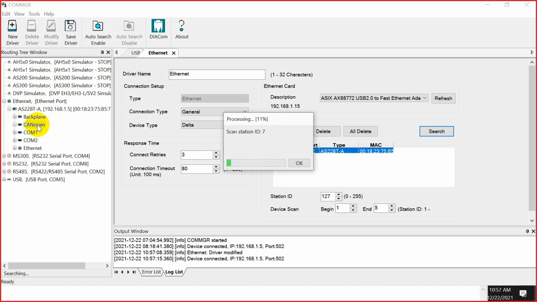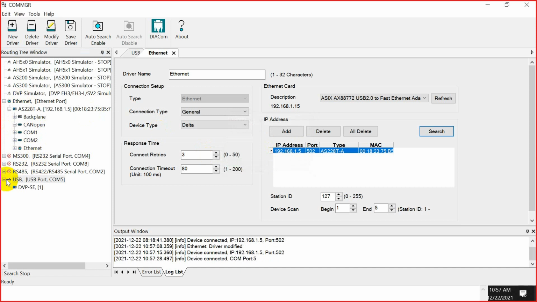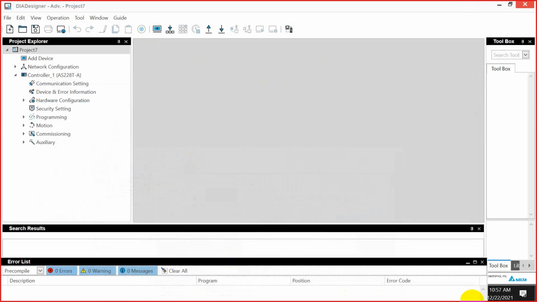So example, if you use CANopen and connect some device, you will also scan back. But because now I don't connect anything, so you will see like this. And again, another interface I connect with DVP PLC, so you can see it also pops up the DVP model is a SE. Okay. So after that, we can go back to the software.